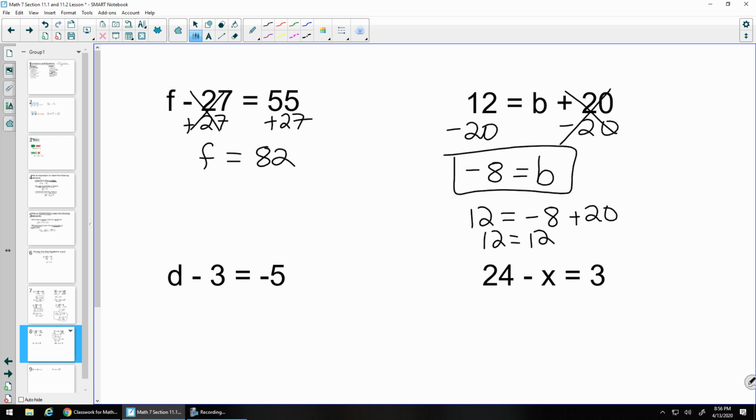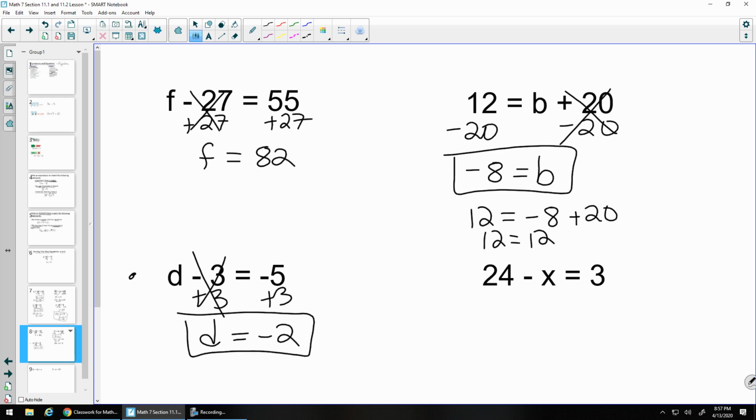Okay, d minus 3 over here. d minus 3 is equal to negative 5. Again, a weird one because there's some negatives, but just follow the steps. For d, I'm going to add 3, and I'm going to add 3 on the other side. This keeps my seesaw teeter-totter balanced, so it's still an equal equation. These cancel out. I am left with d is equal to negative 5, and I'm adding 3, so it's going to get bigger. If I imagine my number line where negative 5 is, that brings me up to negative 2. Okay, so d is equal to negative 2.